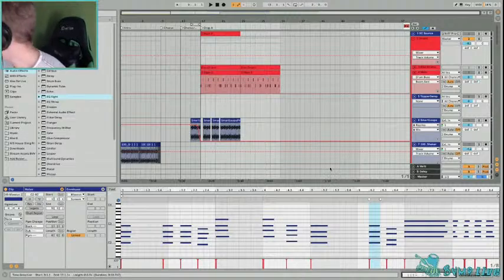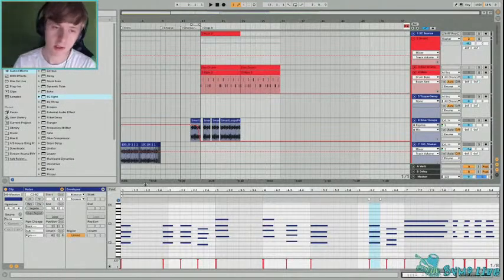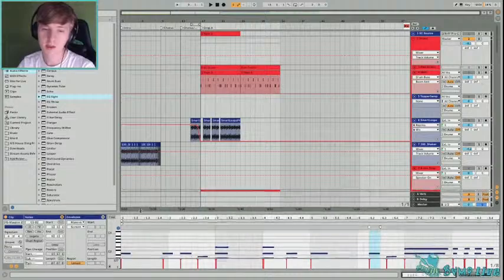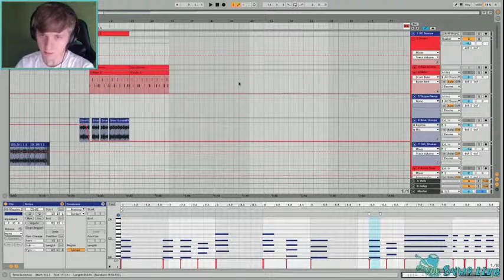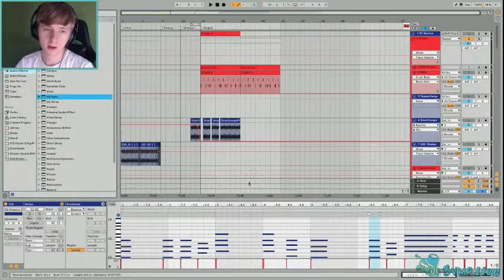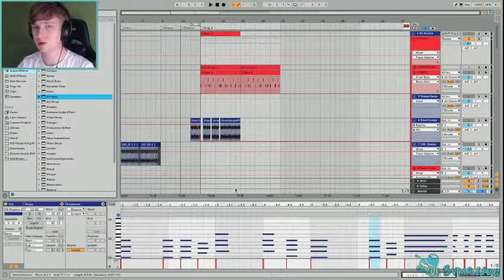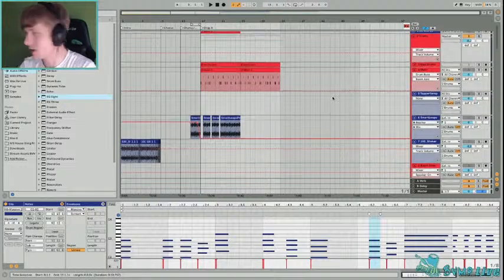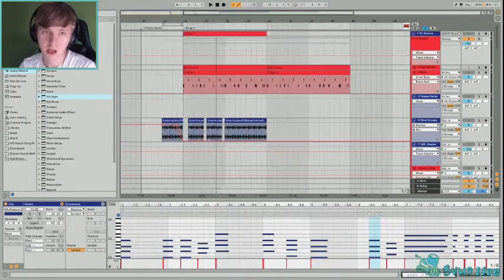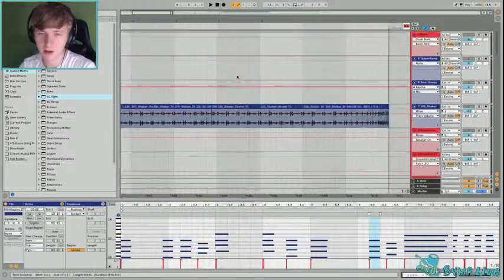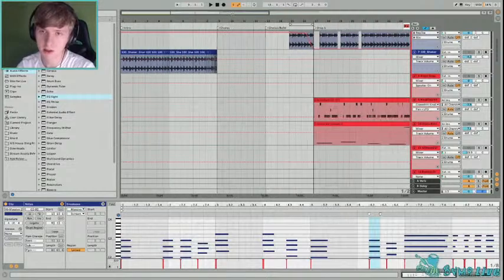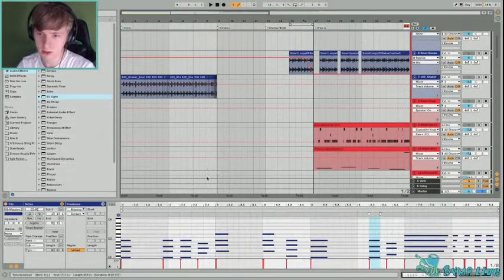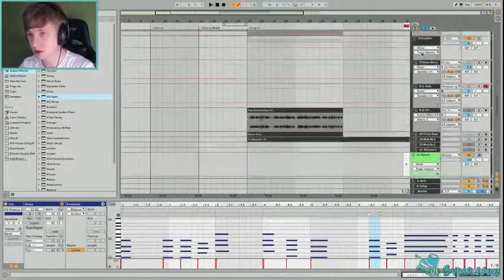So, for those of you who are new to Ableton or new to DAWs, Ableton has sort of two main views, two main ways you can see it. The main section you see now is called the arrangement view. That is where it's left to right in the same sort of fashion that Soundtrap would be set up, or Logic would be set up, or any other DAW would be set up. So left to right gives you your measures at the top, and it's a sort of ruler, and the tracks are from top to bottom.